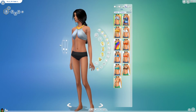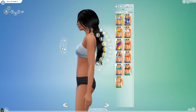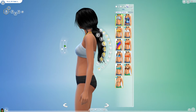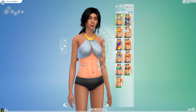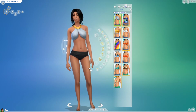And I'm switching her to her bathing suit so that I can see her body just a little bit better, because I want to be able to alter it a bit, make her a little less supermodel-like and more realistic, thicken her up a little bit, curvier. I maybe want to pull out her belly a little bit as well. Not everybody has the flat stummies. So I'm just going to mess with her a little bit here.